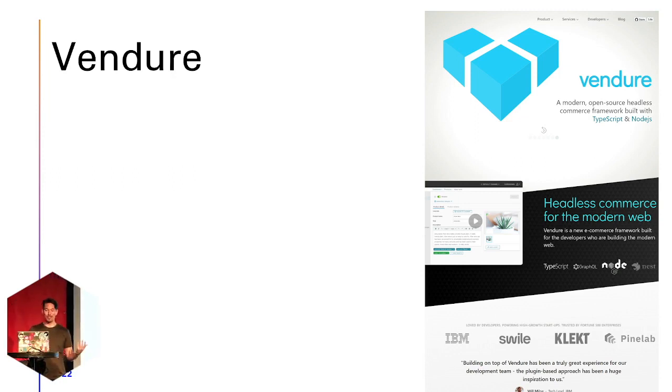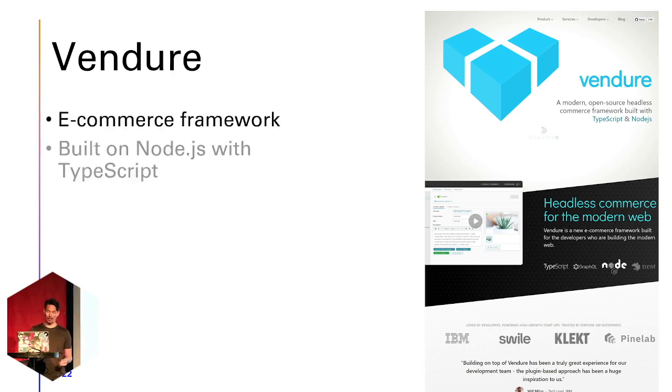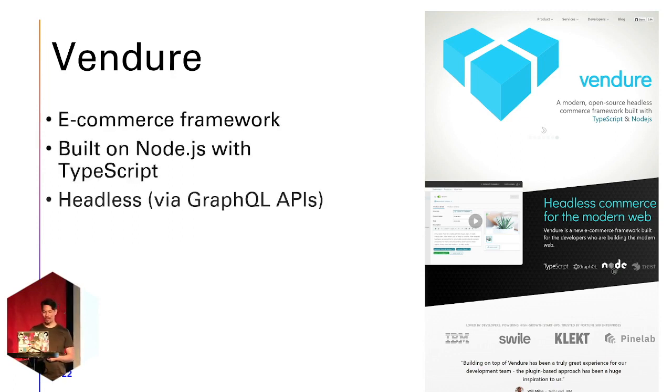But to introduce this project a little bit, it's an e-commerce framework. It's built on Node.js with TypeScript, and it's headless, and it uses GraphQL to expose its data via a couple of APIs. And as a bit more background, I've been working on it for about 4 years now. I originally started building it because I was scratching my own itch. My family has, back in the UK, not London, a company selling art materials, and I've been building their website for like 20 years. And when it came to choosing a new platform, I saw there's an opportunity here, so I decided to have a go at building something again, and this is the result.